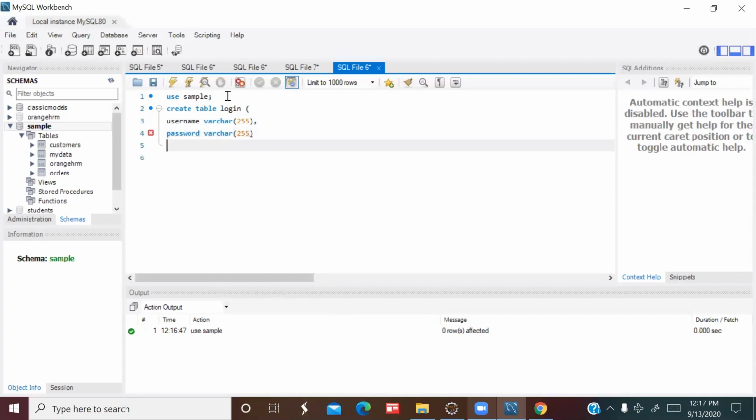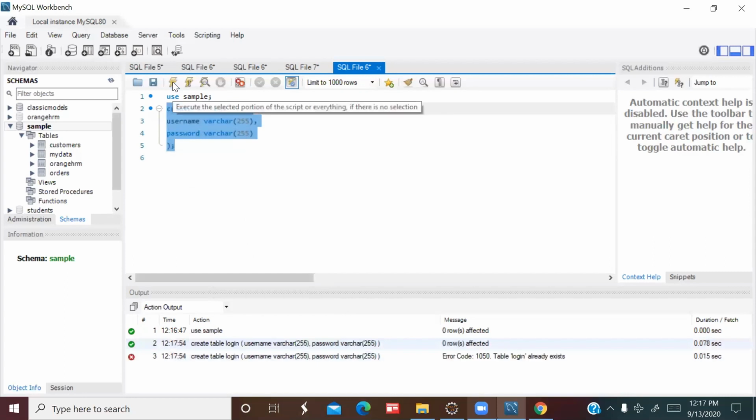Now, semicolon, run this query. If you observe, the table is created now.